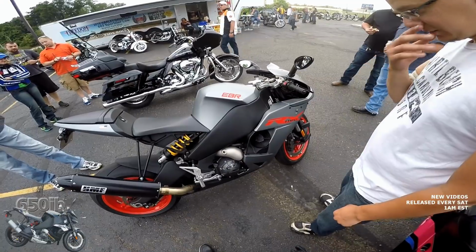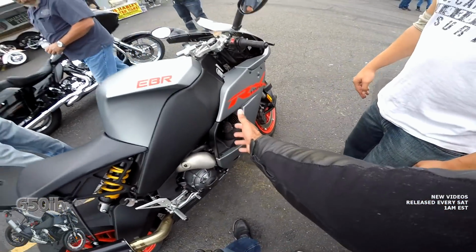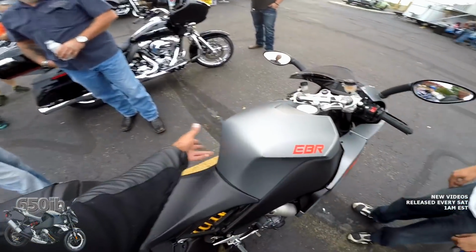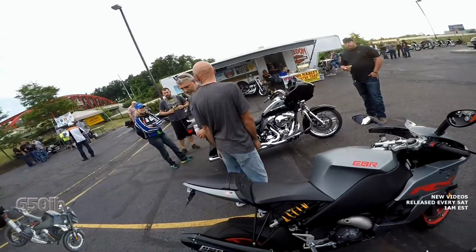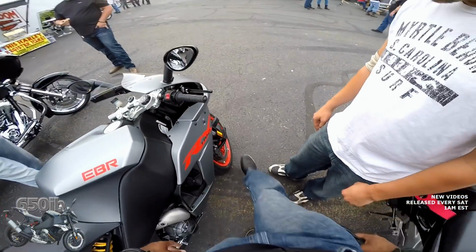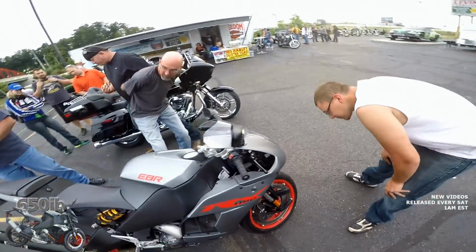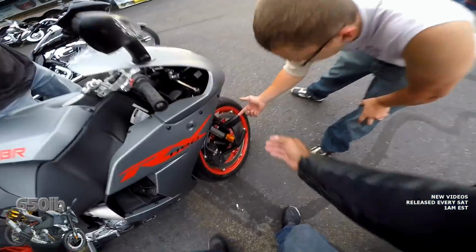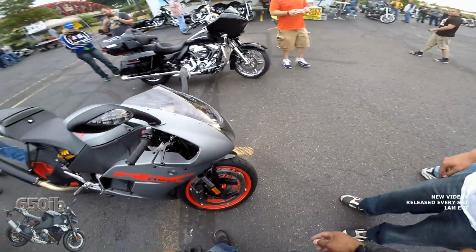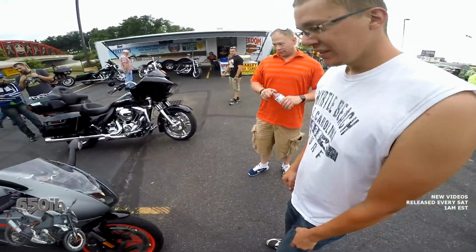Yeah, there's a lot of technology in this motorcycle. It has two fans that blow air. It's still blowing right now if you put your hand over it. Those actually expel air from the engine. There's one on each side, and it helps with cooling. And there's a single rotor on the front on one side, and there's a huge 8-piston caliper. Is this actually cooling the brake? Yeah, that cools the brake rotor. It sucks air down there and cools it off. Of course, it has full LED headlights and LED turn signals.